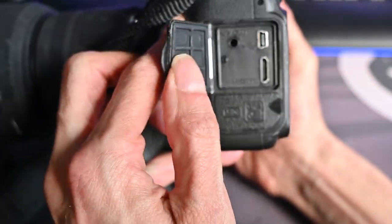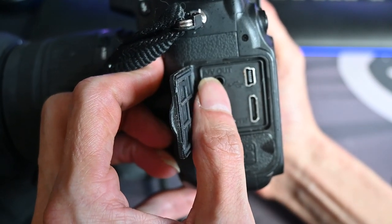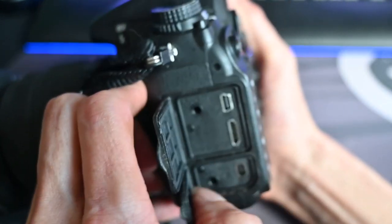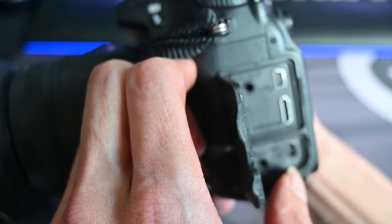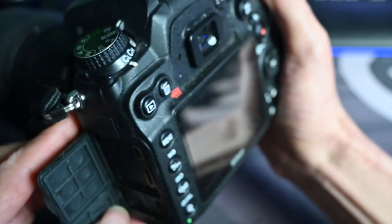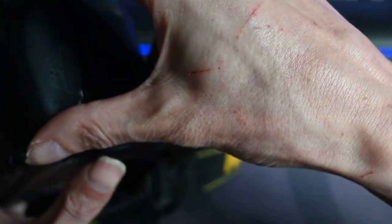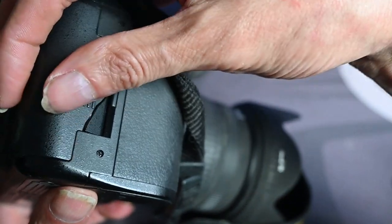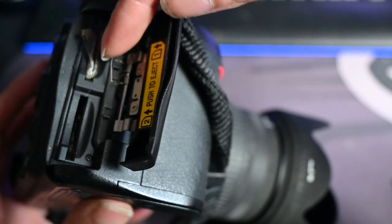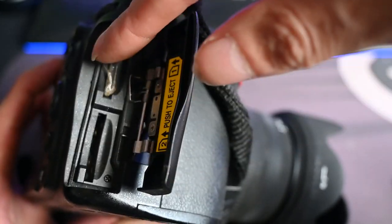You can actually fit a mic to this, and this has got a mini HDMI port. It's got AV out, I think it is. Yeah, AV out, USB port there, shutter or GPS port there, mic, so you can stick a mic in it. What else? Oh yeah, and this is what I loved about it, except as you can see, it's slightly a bit damaged on here. This I could probably get repaired, but it has actually got two SD card slots now.